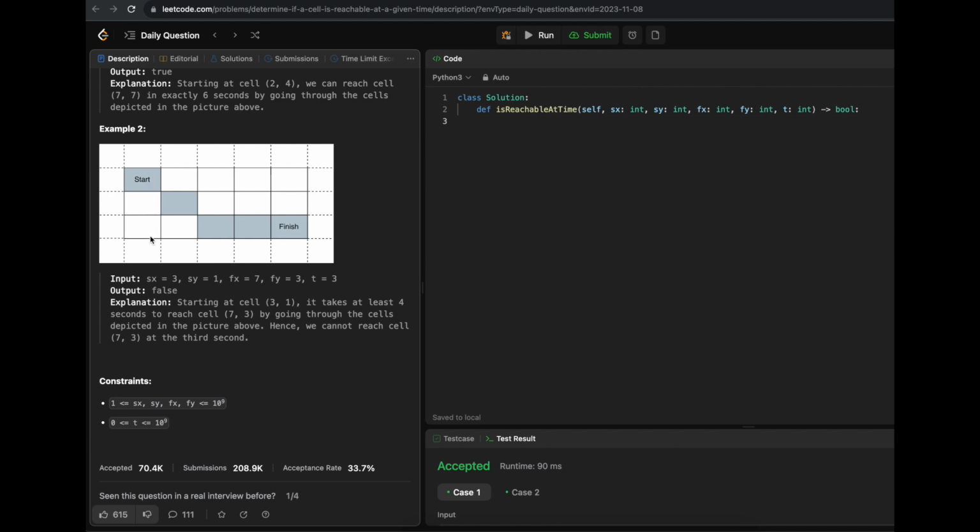So in our case, we have 3 cells in vertical direction and 5 cells in horizontal direction. So the maximum distance is 5.